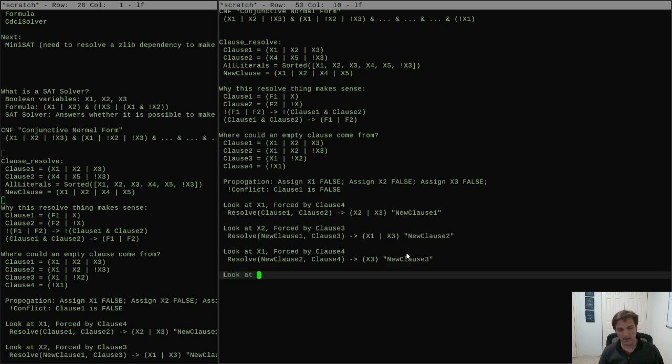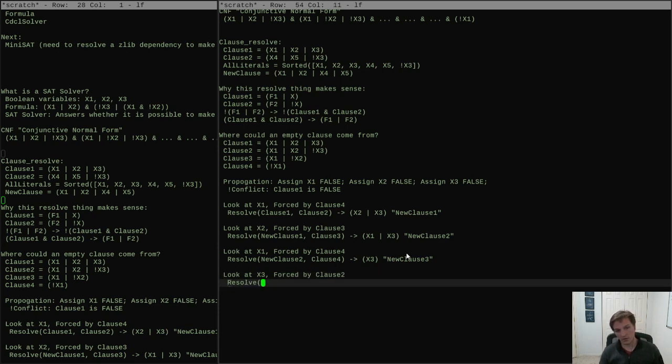And then we look at x3. This was forced by clause 2. And then we resolve new clause 3 against clause 2. x3 and not x3 eliminate, but we keep x1 and x2 in this iteration. That's new clause 4.